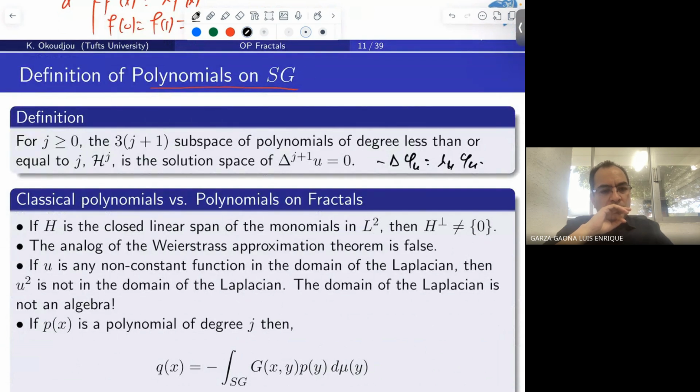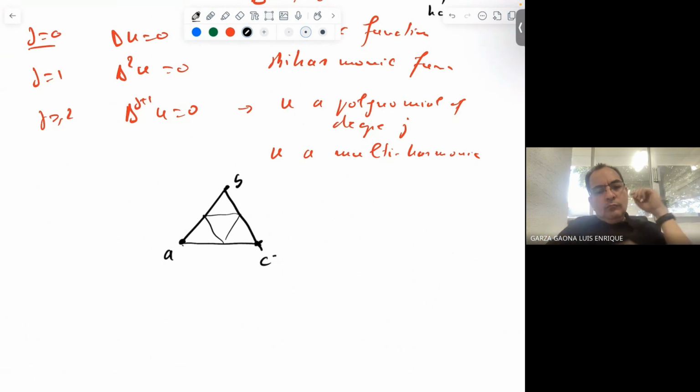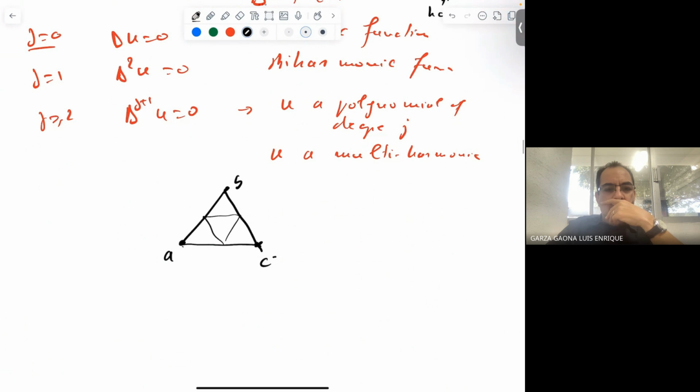All right, so if you agree with me, then I put this definition, I put a lot of things together. I could prove this differently, but in fact this is a finite dimensional subspace, and the dimension of this space is going to be exactly 3 times j plus 1, but I just include this in the definition. For a harmonic function, as on Euclidean space or on the unit interval, to define a harmonic function I just need to tell you the values a, b, c at the boundary. If I give you those values at the boundary, there is a very simple algorithm to tell you what the value at any of the next points is going to be. And because harmonic functions are going to be continuous by definition in this case, we can just extend them uniquely. So we have a pretty simple algorithm to compute the value of a harmonic function at any point on the Sierpinski gasket. And harmonic functions are defined exactly by their boundary values.